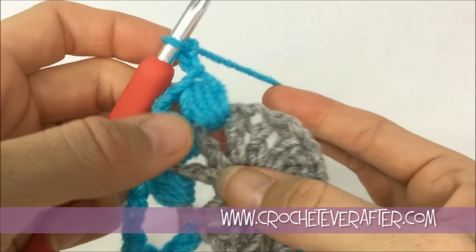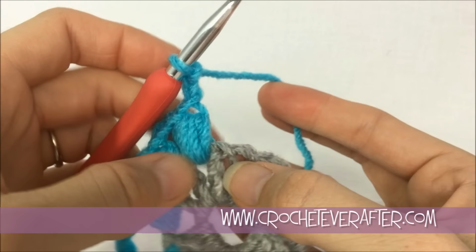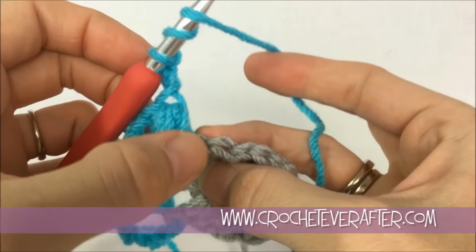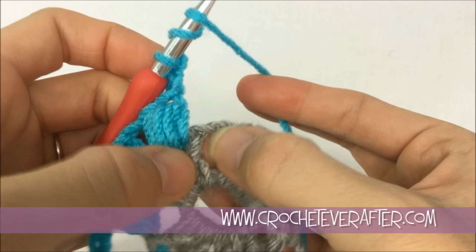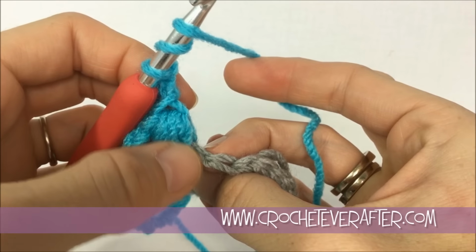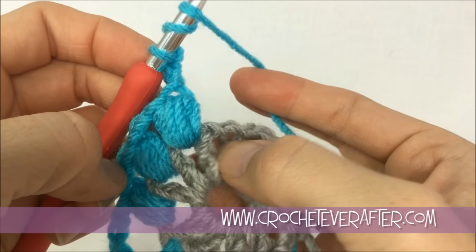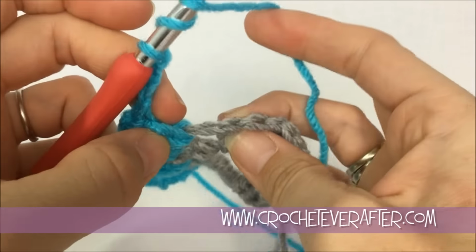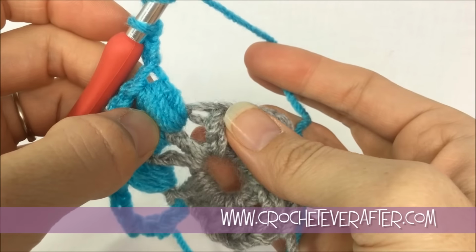So we've been working in chain one spaces for the HDC four together. All the trebles will be in double crochets. Now, if I just start doing my treble in this stitch right here, I'm doing it in the wrong spot. That is actually a chain one V, a chain one stitch. The bobble is covering my double crochet stitch, so I need to pull it over so that I can actually see my stitch here. So you can see there's kind of a big loop here and a nice big hole that I'm supposed to work into.